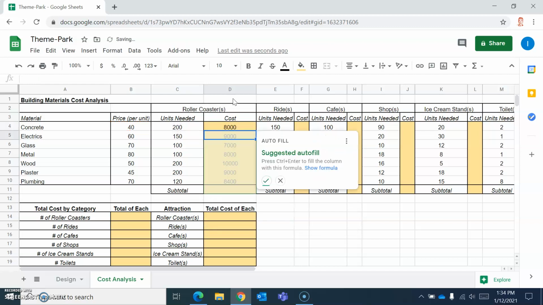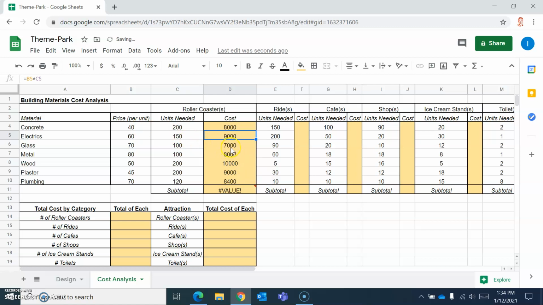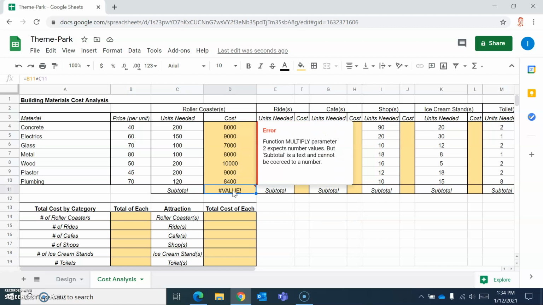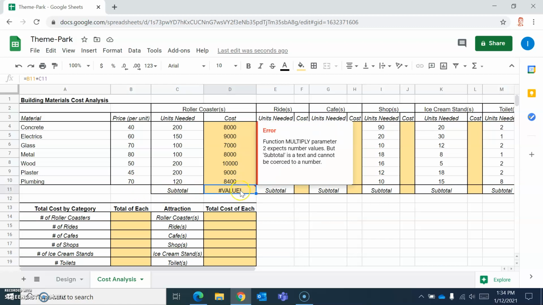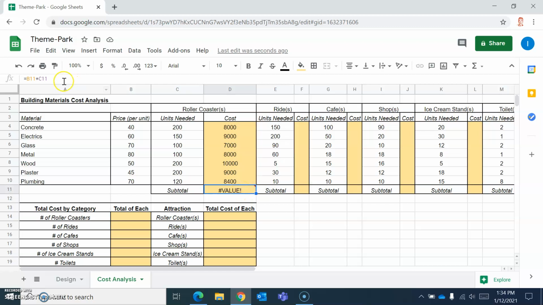We hit enter, and you can see once I do that, Sheets is really smart. It recognizes, hey, are you wanting to do this autofill? And what we can do is go ahead and accept this, and we can click on each one of these and see what it's pulling in to complete this. You can see it did get this right all up until it tried to do this, and there's no numbers over here. So it wasn't able to complete this properly, which is okay.